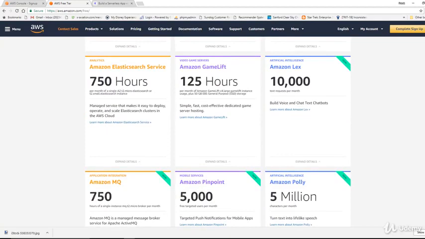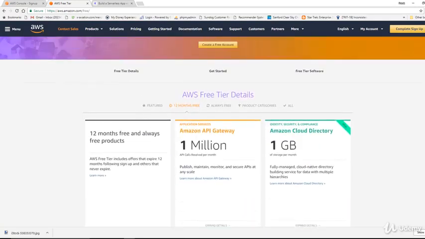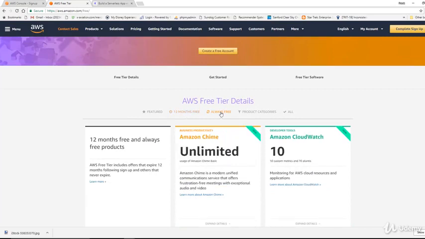Then there's also a set of things that are always free up to a certain limit. S3's in there as well, which we're also going to be using in this lecture. Always free will show you what you can use for free, even if you're not using a new account. But either way, even if you do have an old account and some things do get billed for, the amount of usage that we're going to be using in the context of this course is minuscule. So you're not going to get billed for a whole lot of money for this course, even in a worst case scenario.